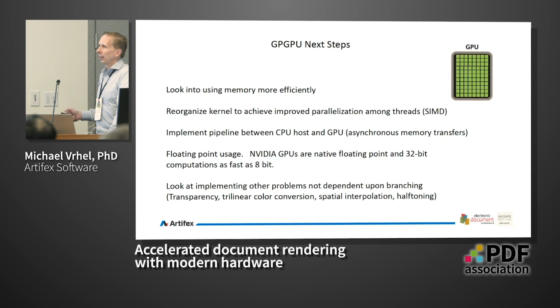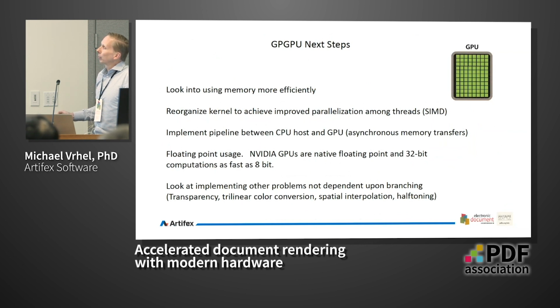Right now, the way it's implemented is the CPU host says, OK, I'm ready for you to do the interpolation on this big chunk of data. Here you go. And then the GPU does its thing, and then it says, OK, here's the data back. So I'm doing this synchronously. What I really need to do is probably implement a pipeline and have the CPU host operating on some of the data while the GPU is doing its thing on the next data set. That's a little tricky to implement, and I didn't have enough time to do that before this presentation.